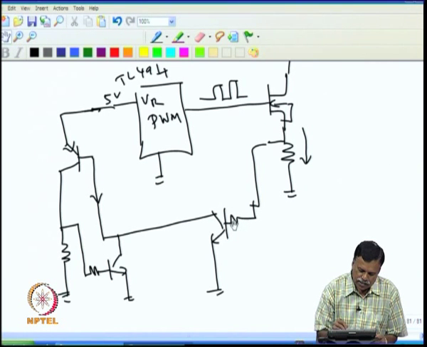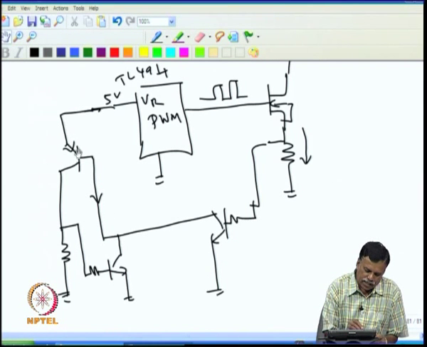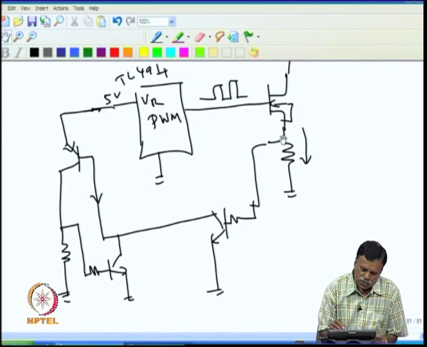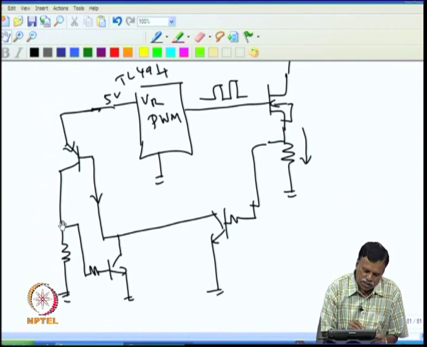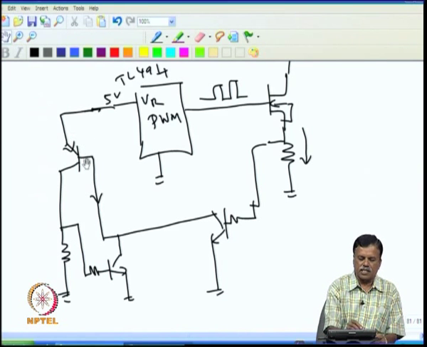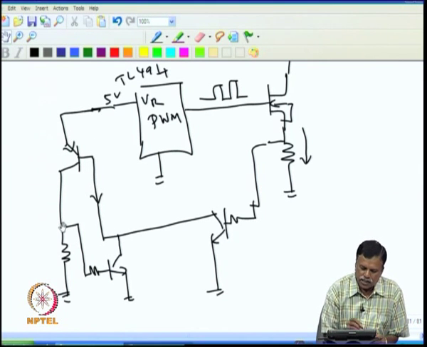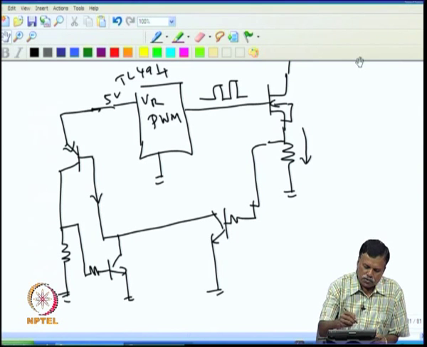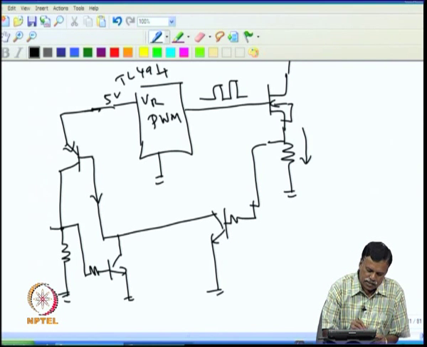0.6, then this transistor will be conducting, then the current will flow like this, and that will make the current flow through this. That means as soon as this voltage goes high, you will get high voltage here, because this transistor is on first, that will make this transistor on, and then voltage appears here. If the voltage goes high, again this will be on, and that will make this continuously conducting and make this transistor on, and you will get the voltage at this point. That means now you will get voltage at this point high.